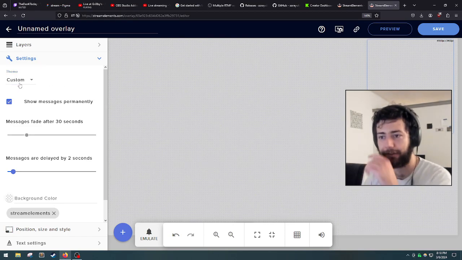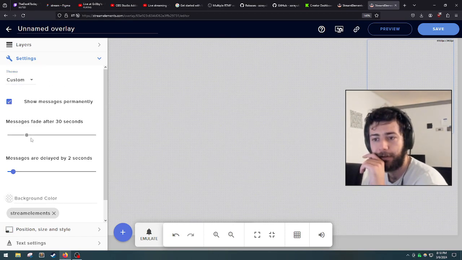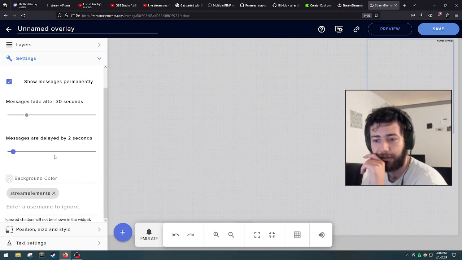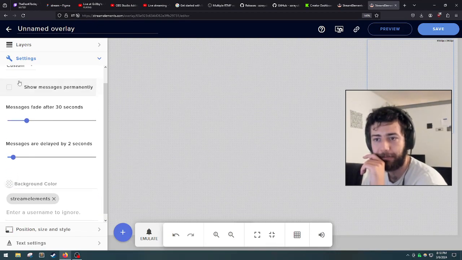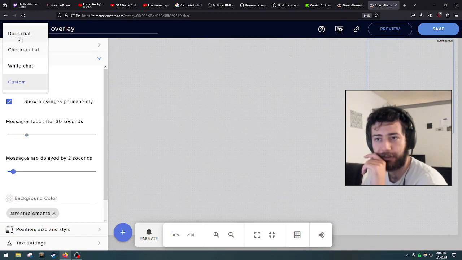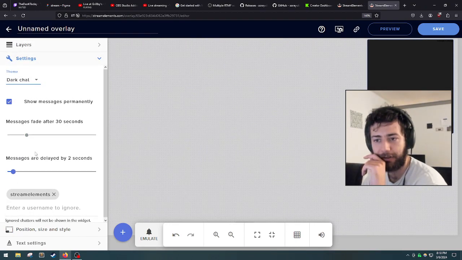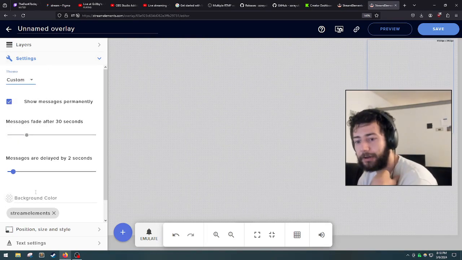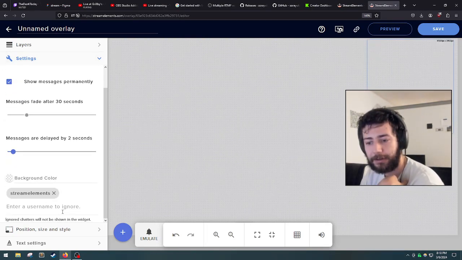So here we go. We have customs. Messages are background color opaque. Beautiful. Actually, let's make dark chat, but background color is opaque. No, okay, fine. We have to do custom chat if we want an opaque background.